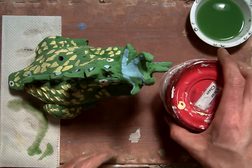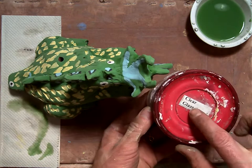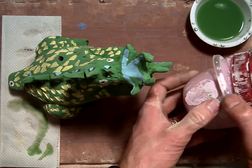Welcome back. In this video, we're going to clear glaze our ocarina. The clear glaze comes in one of the glaze containers like this. Should say clear glaze on the top. Should say clear glaze on the side.